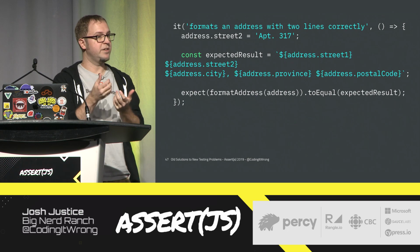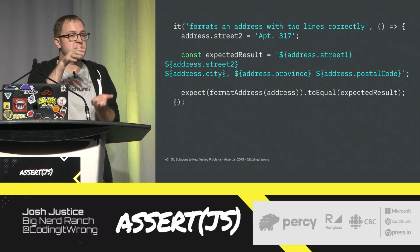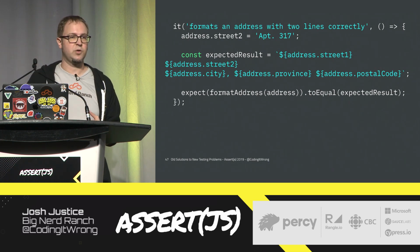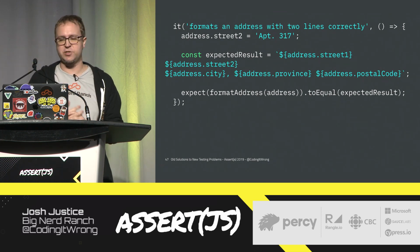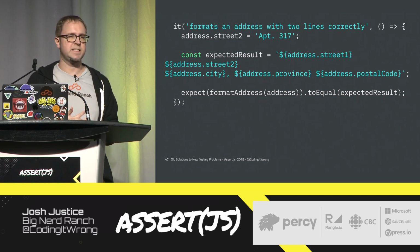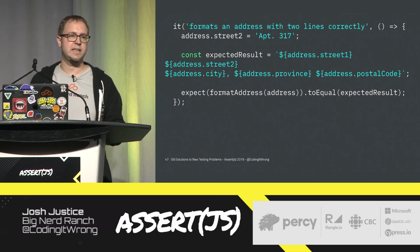It's not totally clear just looking at the test exactly where the data is coming from. If your describe block is small, it might be fine, but if it's a very long describe block with a lot of tests in it, or deeply nested describes, it can be really hard to see where the data is set up. So if you're going to take an implicit setup approach, you really want to make sure that you're not removing the data too far from the test that's using it.